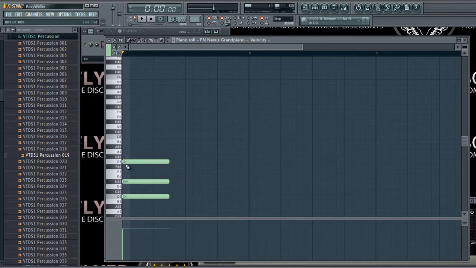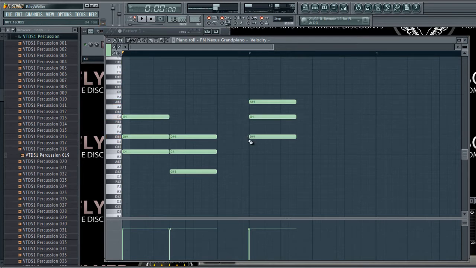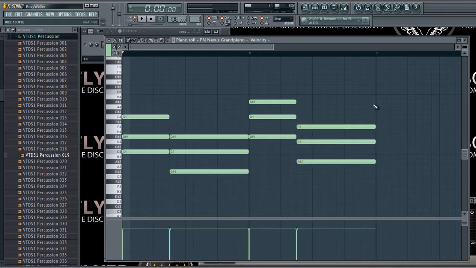I want that. So G sharp, D sharp. So it's gonna be a really powerful kind of chord progression. I'm just gonna highlight these. So I'm holding down Control and highlighting, then I'm holding down Shift at the same time with Control. I highlight that, it allows me to get them both, and then I'm just gonna do this. So this is what we got right now.